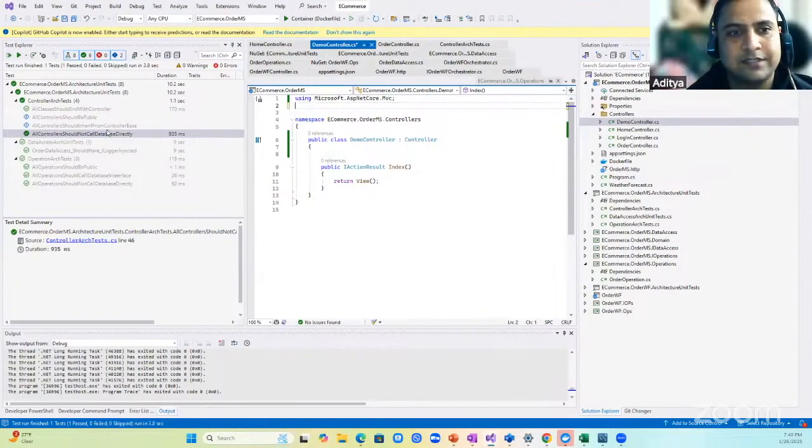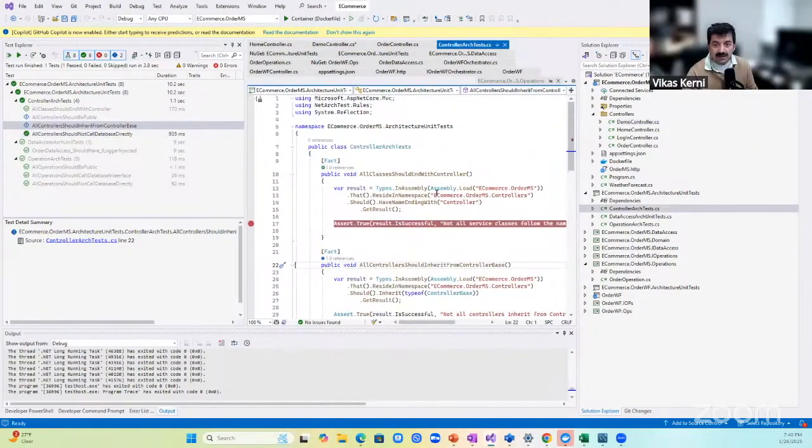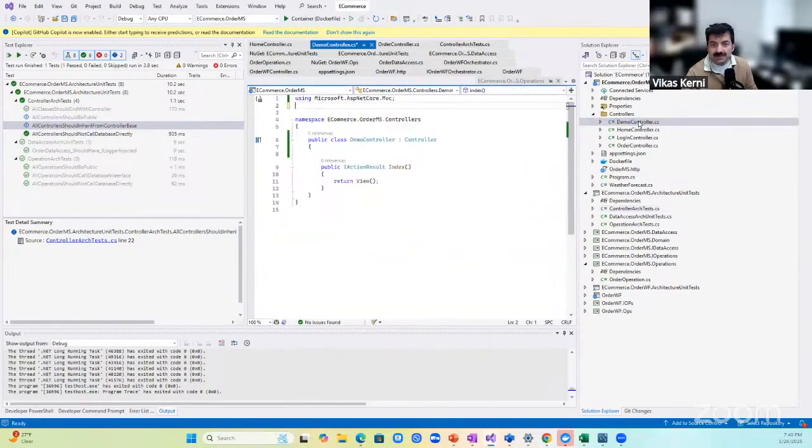So a lot of the time, all the controllers should inherit from a controller class. Sometimes you have implemented some framework that you would like every developer to use. You may have special logging interfaces or abstract classes where you have implemented some code, and you would like people to inherit from those framework abstract or real classes so that they get additional functionality.